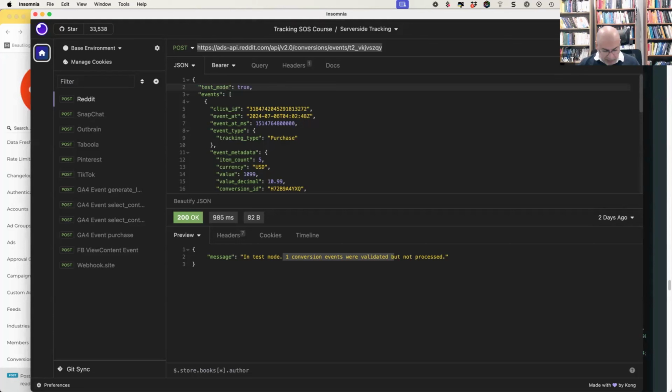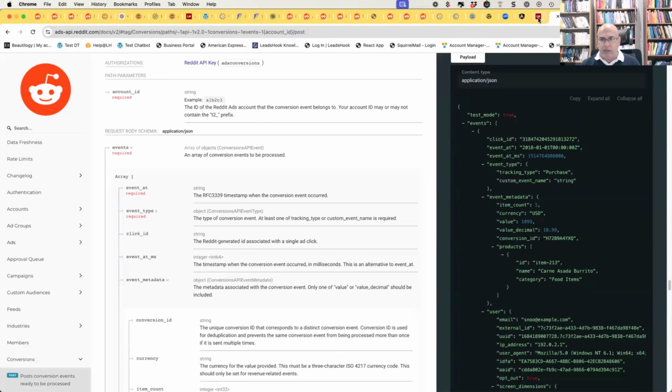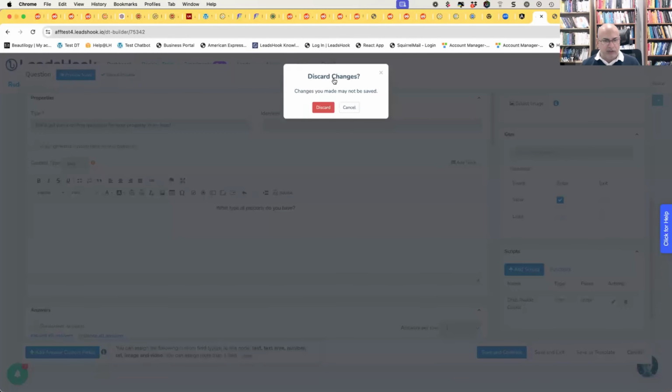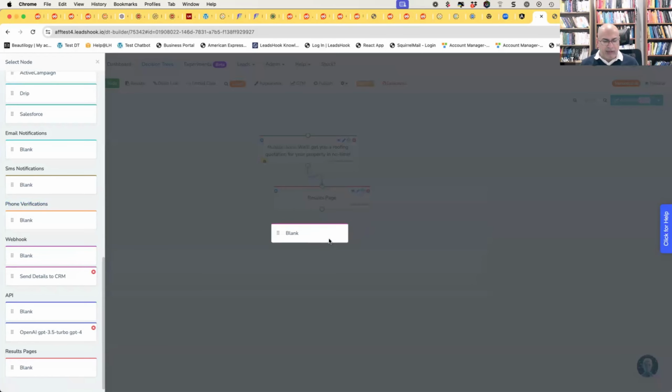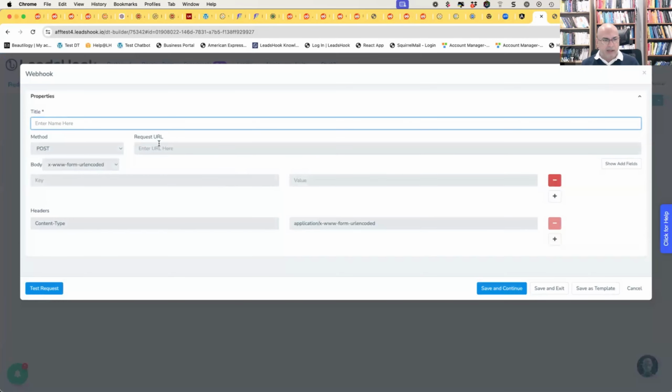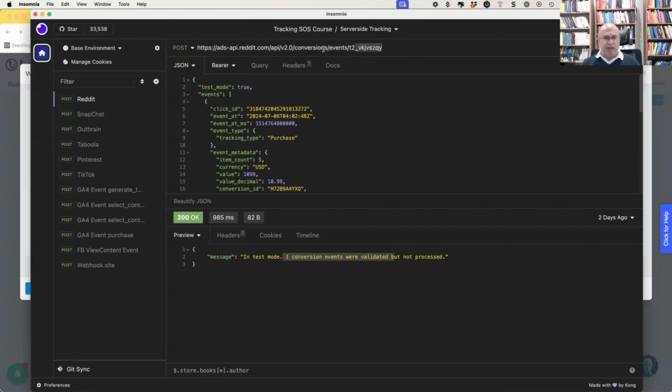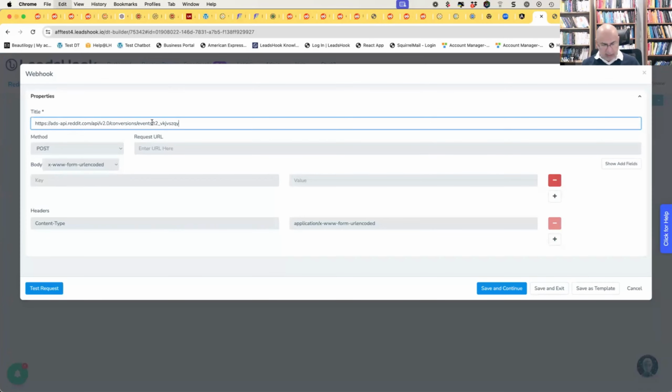Now inside Leads, this is pretty simple. So I'll just share with you what you would do, and then move into the complexity of one of the headaches that we do remove when you are using Leads. You'll just use the webhook node right here. So that's the URL right there. When I'm finally done with my testing here and I'm happy with this, I'm going to copy that and put it right here.